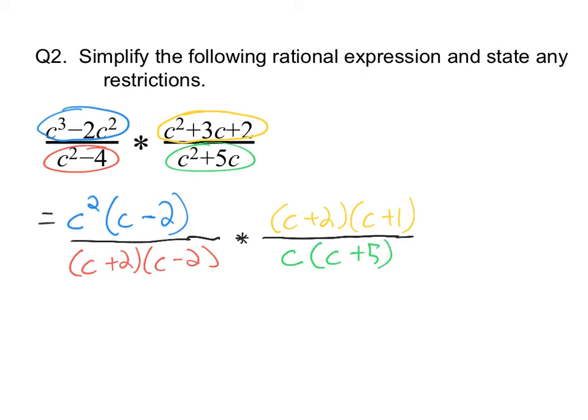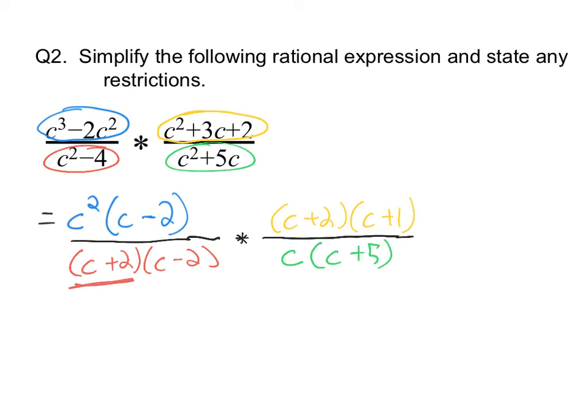Okay, it's about time to simplify any factors that we have in common in the numerator and the denominator. But before we do any simplification, this is the point where we have to check for non-permissible values, because after we have simplified, we may no longer see the factors which cause them.